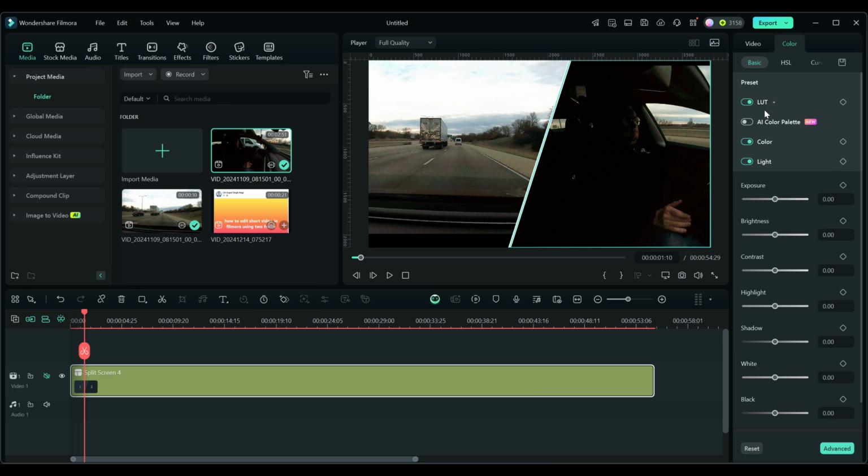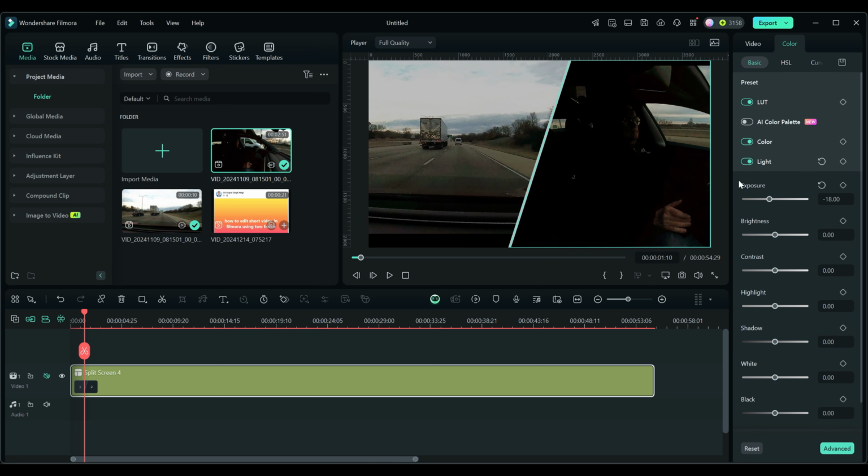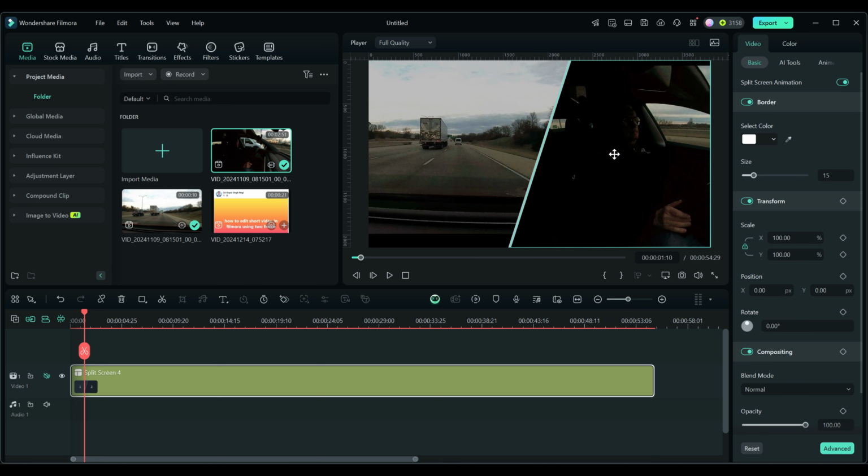Let's see if this gives us color for a particular one. No, that gives you overall color. So anything that you act on up in here is going to be for the total frame for both of them. So that may not be the best option, but this is the simplest way of making two frames.